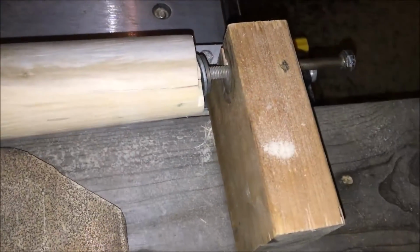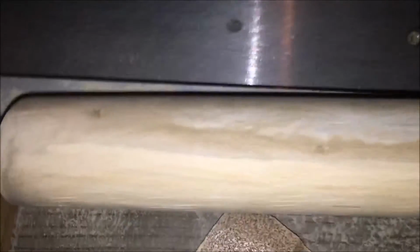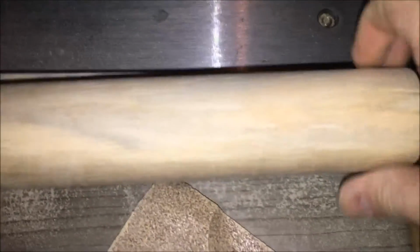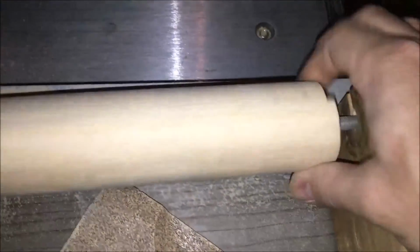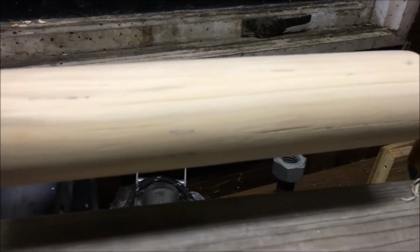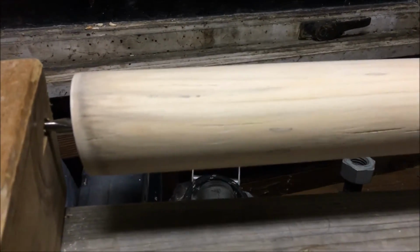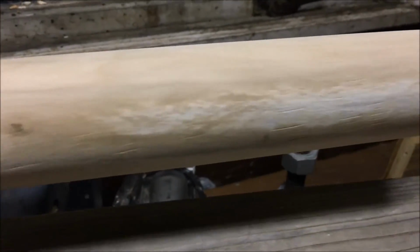And after maybe a minute or two of sanding, you can see just how smooth it comes out. You see here after using some fine sandpaper that it becomes really smooth. And this is probably only a couple more minutes worth of sanding.